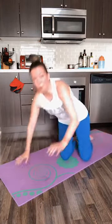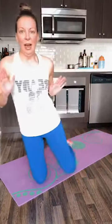Make sure those elbows are squeezing against your rib cage. They're almost rubbing along your body as you lower and come back up. Only go as low as you're able to comfortably do. Don't get your chest right to the ground if you're not able to push back up to the top. Lower and up. One more here. Push and back up. Nice.